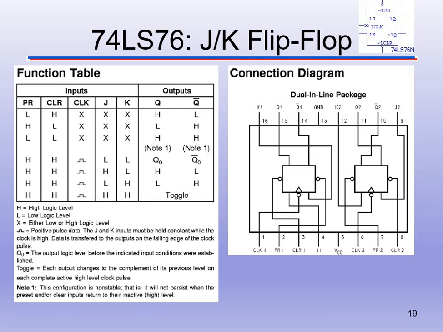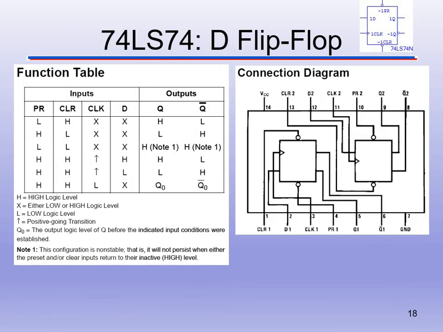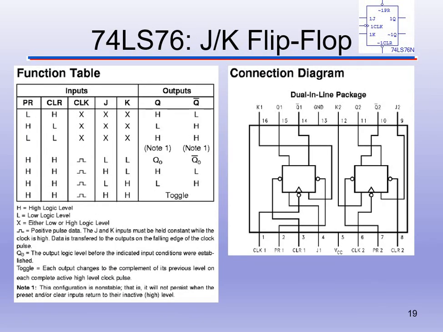This is what the JK flip-flop looks like, and these are all things that you're going to look up. Notice now what's the difference. If we look back, the 74LS74, the D flip-flop, only has 14 pins. If we look at the JK flip-flop, there are 2 flip-flops on there, but there are 16 pins. So you've got to be careful which ones get VCC. Pin 13 gets ground, pin 5 gets VCC. So you have to be very careful when you breadboard with the JK flip-flop.